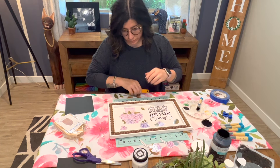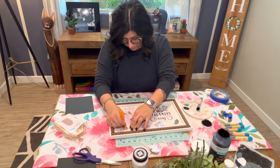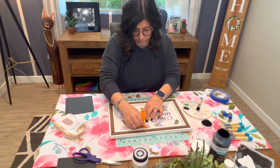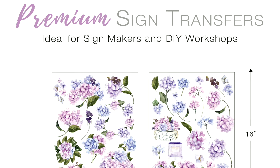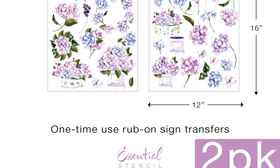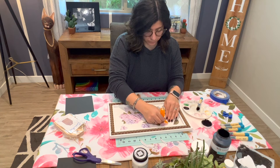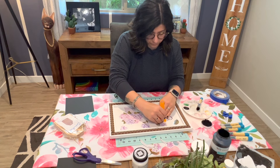Find a corner of the transfer and start to pull up while also applying a little pressure at the same time. If by some chance the transfer starts to come up a bit, gently lay down the top layer and rub outward. Now just repeat the process until you're happy with the placements. These hydrangea flowers come in a pack that includes two sheets with a total of around 35 different removable designs. They are removable and should not leave any residue behind if you need to remove them. They are very durable, but if you need to remove them or want to replace one, they are very easy to remove.